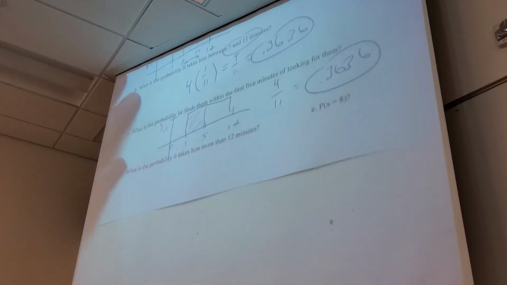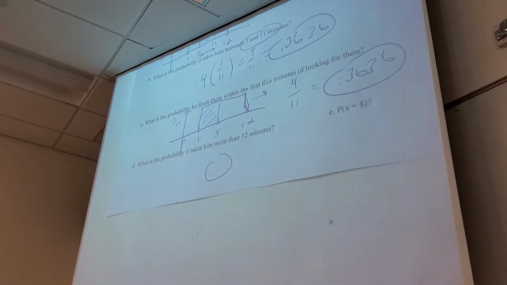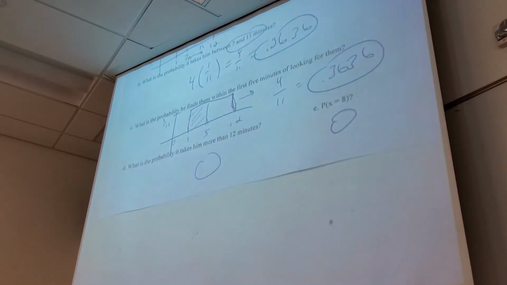What about taking me more than 12 minutes? Ain't gonna happen. In this case, for some reason, it takes me at least 1 minute, and at most 12 minutes. I know this is not a reason, I don't care, it's just an example. And what's the probability of any individual number in this case? X equals 8, for example? 0, because again, the easiest answer to that without doing infinitesimals is the area of a line is 0. Done. So that's 0. I like it. Okay, so uniform distributions, do not let them be difficult. Just don't.